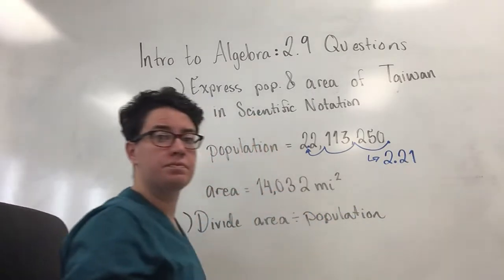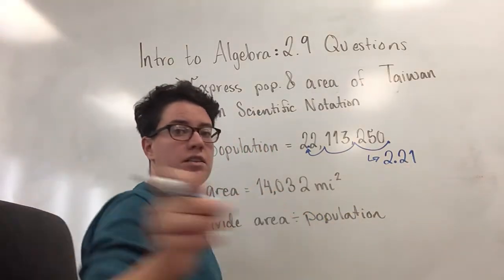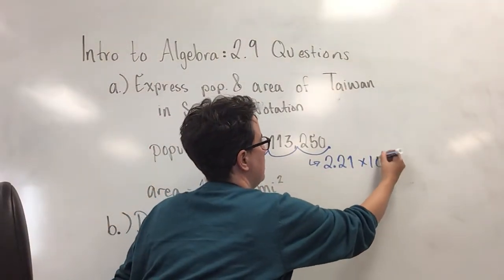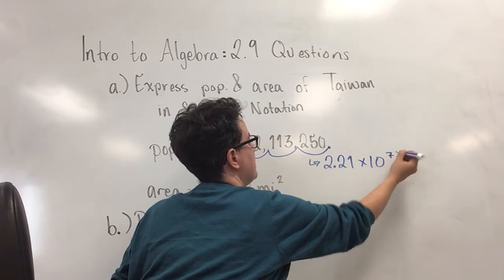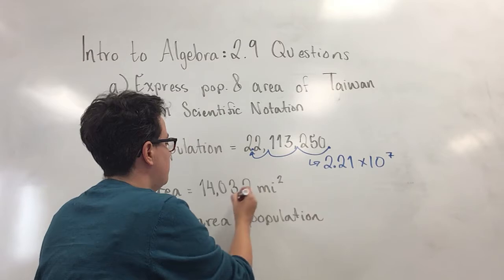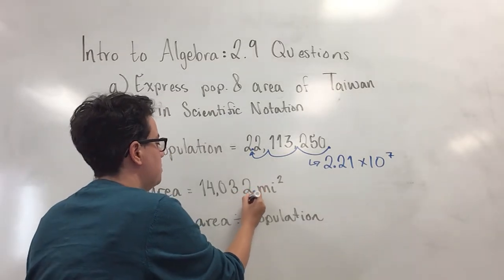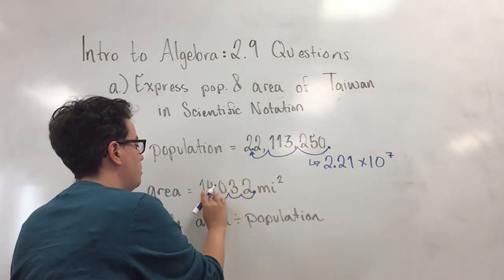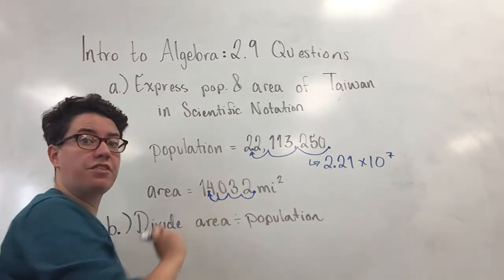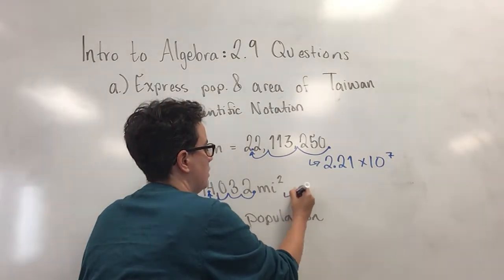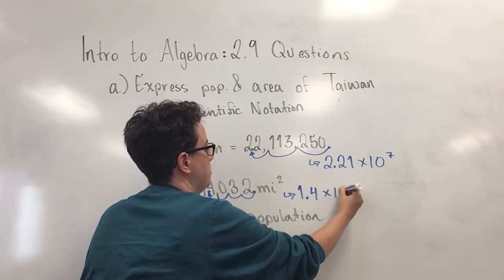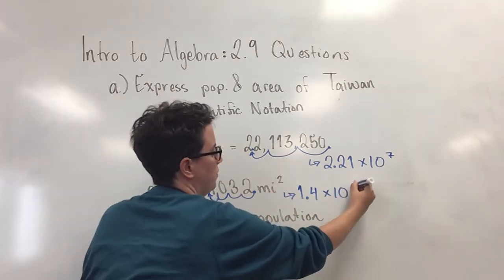to then say that this is 2.21 times, and I'll rotate this camera a little bit, times 10 to the positive, again we moved it 7. Here, we're moving the decimal point from behind the 2 to 3, almost jumped too far, 4, so that there's just one digit in front of the 1, giving me the answer 1.4 is how they rounded it, times 10 to the positive 4.